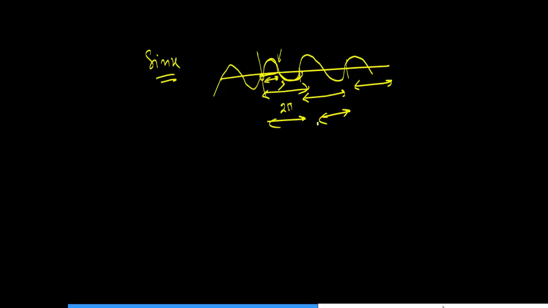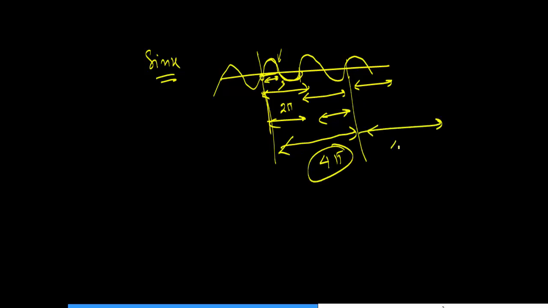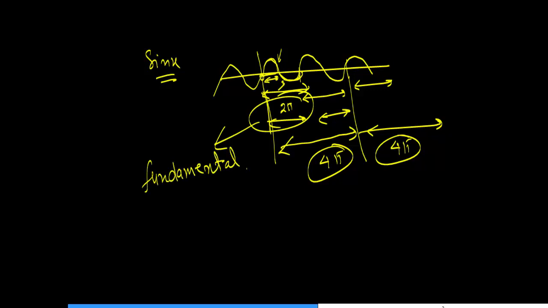Now some of you might say, sir, wait, if I take 0 to 4 pi, that's also a possible period, what's wrong with that, because after 4 pi it is repeating. That is correct, it's not wrong. But remember, we will take only the fundamental period. Please remember this word. Fundamental means the least possible interval for which it starts repeating. Keep in mind, the least, fundamental one is always the period. So sine can have 2 pi, 4 pi, 8 pi, 10 pi, but the least one is 2 pi.